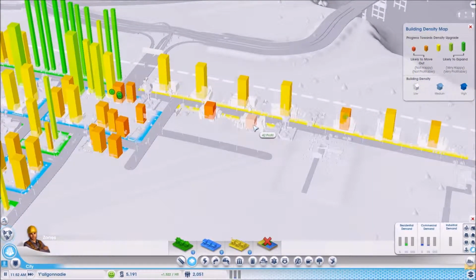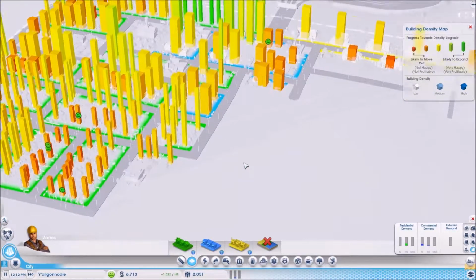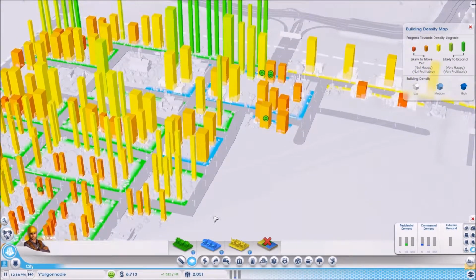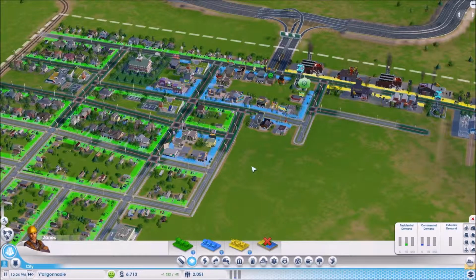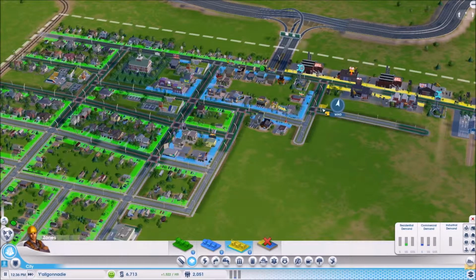Or they're not very profitable if they're in the red. These guys aren't overly profitable. I wonder why. What could make them not profitable? Do you guys know? I don't know. I don't know at all. So let's go back out of this view. And so we have no industrial demand for some reason. I don't really know why.